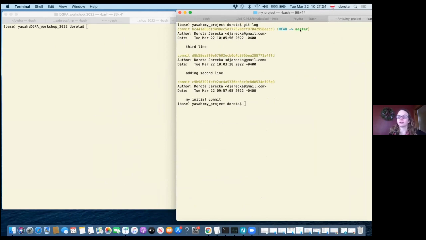Basically, my master doesn't know anything about changes that I did to the blue file, yeah? You can actually check the content of the blue file, and you'll see that there are only 3 lines, but there's nothing about feature A. That was done in a different branch, yeah? But again, if I'm happy with what I did, I can always merge the changes.